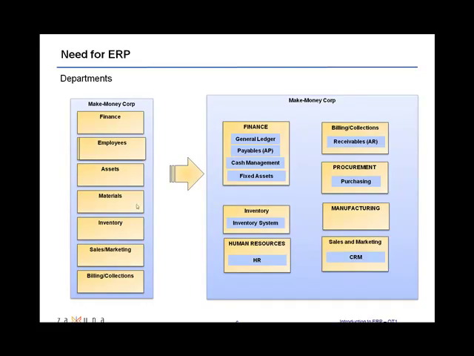If a company is using individual systems to manage the day-to-day activities, for example, in sales and marketing it uses, let's say, a standalone CRM system, and in billing and collections it uses a receivable system. Sales and marketing would be maintaining the customer information, and the receivables will also be maintaining the customer information. So here we have the same organization maintaining two different systems, both of which are maintaining the same information, which is the customer information. Similarly, the purchasing department would be maintaining the vendor information.